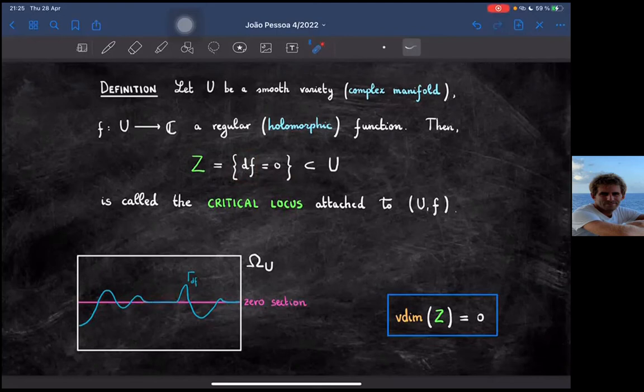This happens all the time. And in the algebraic category, you cannot deform your f to achieve a transverse intersection in general. So this really is a problem, and it's different with the smooth category. But still, you can say that the virtual dimension is 0. This is an example.